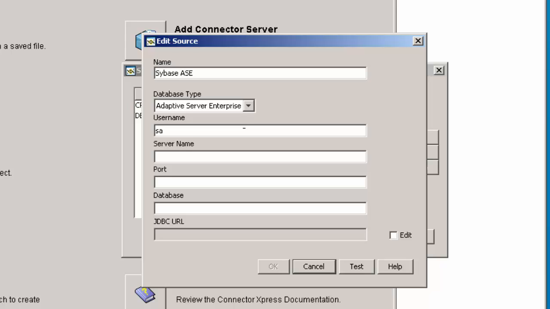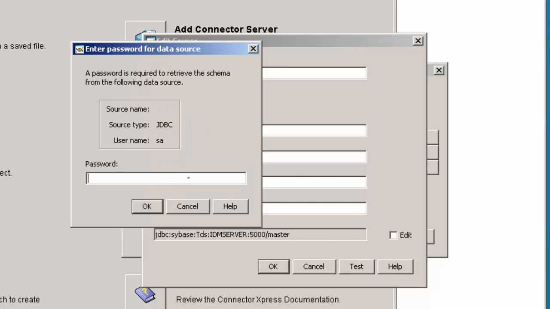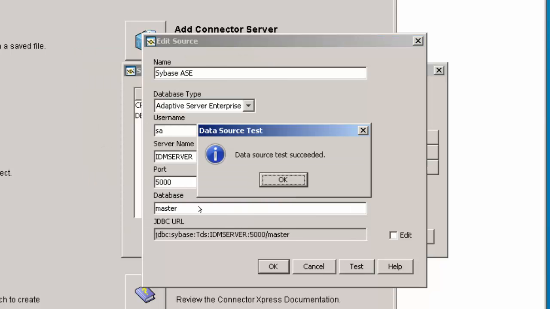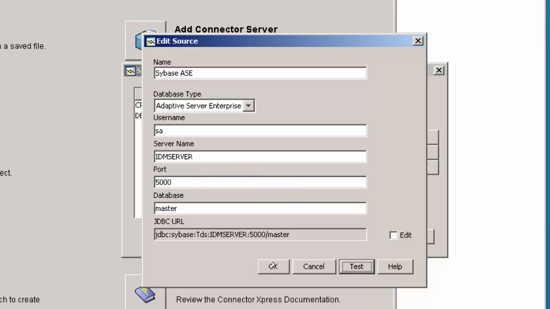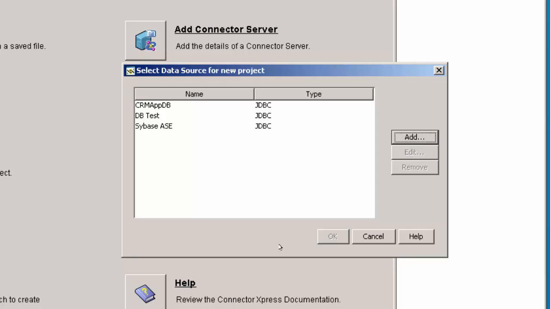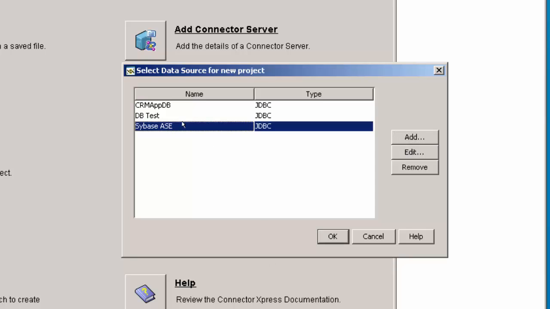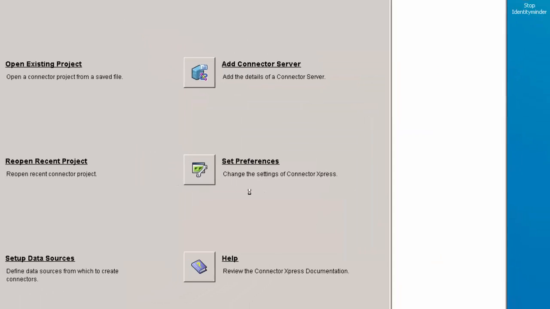And for this, my server name is IDM server, port 5000 and database master. Let's just test this connection. Password CA demo 123. Yep, it's good. So select this and click OK.